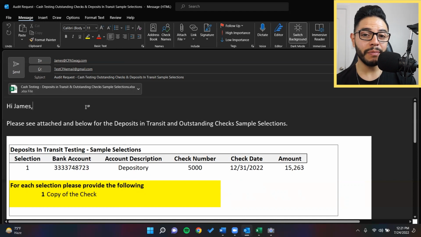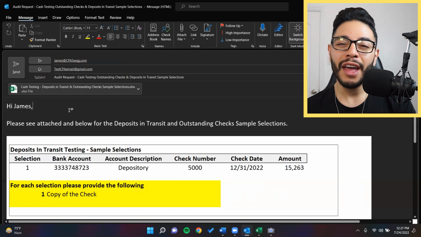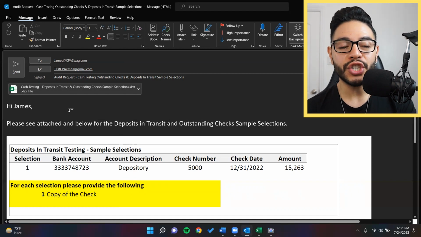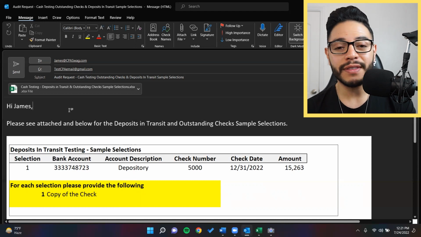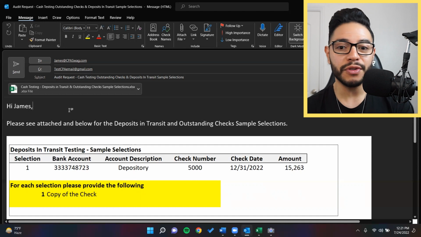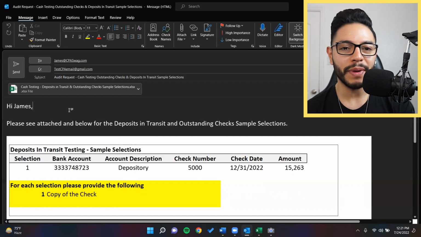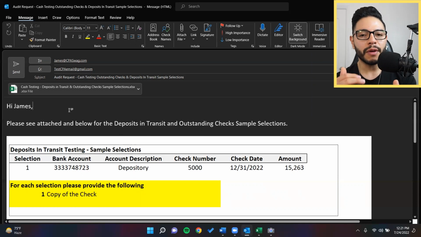The first thing you need to make sure is that every single email that you send needs to be sent to the right people. And what I mean by that, it's not simply just sending it to the controller or the accounting manager. Make sure you communicate with your client, hey, who do I need to send this email to? Who's in charge of the section that I'm testing? Sometimes your client will let you know that, hey, you can send all the emails to me and I will disperse it amongst my team, or please send it to Susie or Sally in AP or AR because they will cover all your requests. Just copy me on it. So just make sure communication is key, especially when knowing who to send the request to.